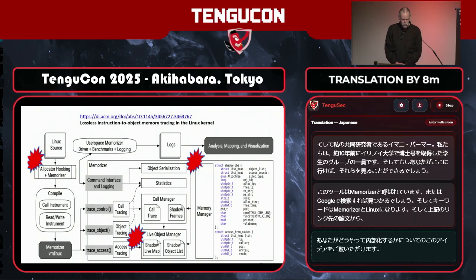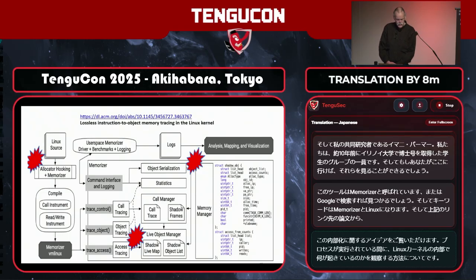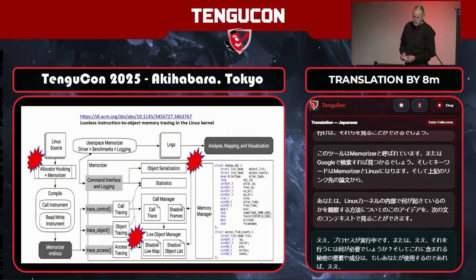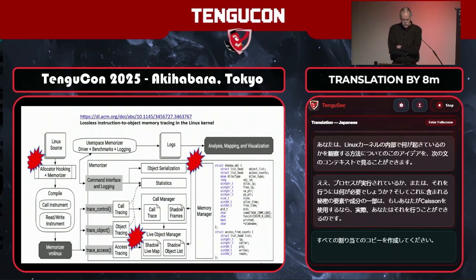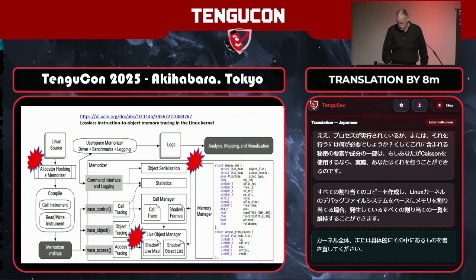how you observe what is occurring inside the Linux kernel while a process is running, or what it would take to do that. Some of the secret ingredients in this are, if you use KASAN, you can in fact make copies of every allocation, and if you build off of the debug file system for the Linux kernel and assign memory, you can then keep a running list of all of the allocations that are occurring inside either the entire kernel or specifically a process, and I'll get into that in a minute.